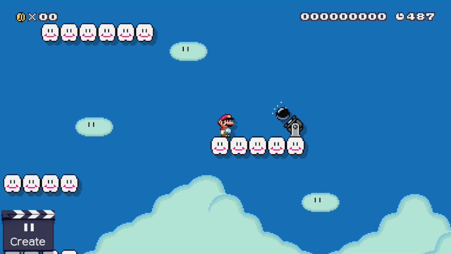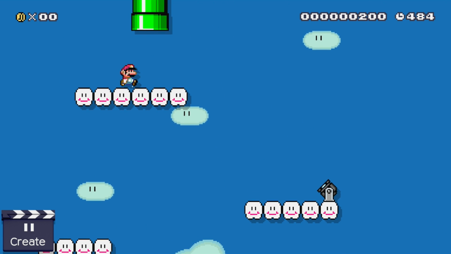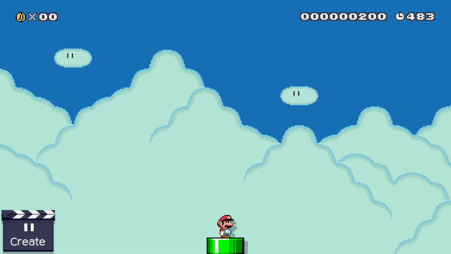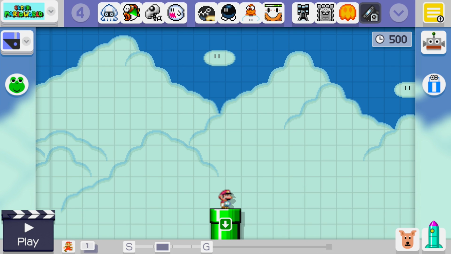So let's go and try and do this again. And there we go. That's cool. I like that challenge. And then up through the pipe. And yeah, continuing on up. So what should we play around with now?